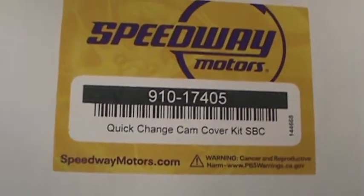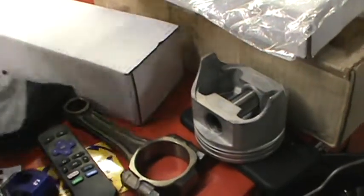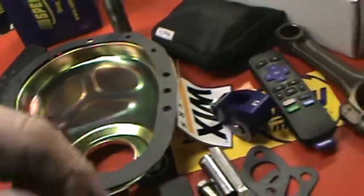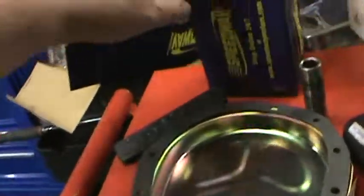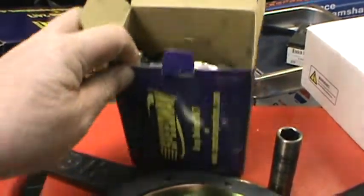If you guys are interested in that timing cover, there you go. Not bad, $30, so it doesn't break the bank. I mean, it comes with all of the gaskets. I got thinking, I'm going to have to see if they sell those separate so I can get a few of those on hand in case I change a camshaft. Supposed to be rocker arms and nuts and balls in there.